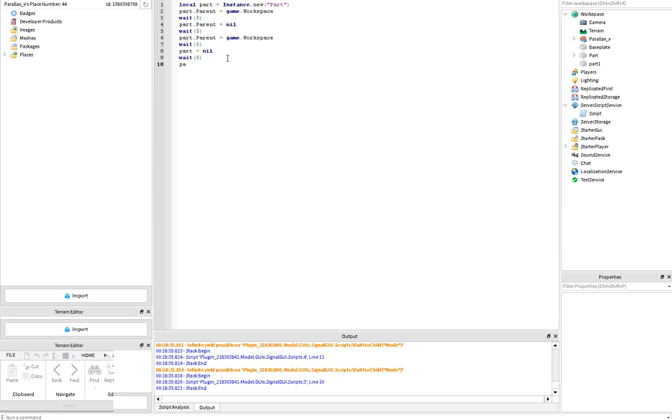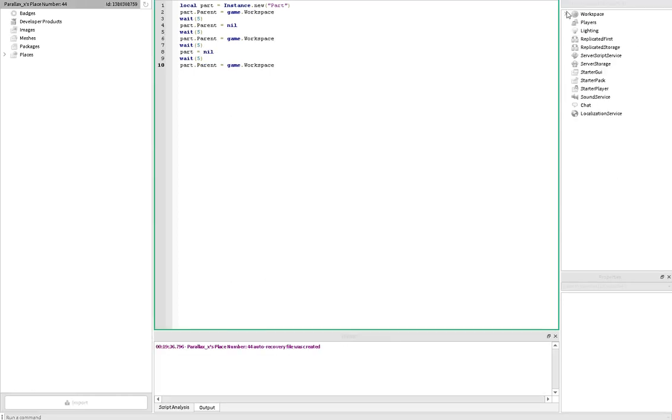Part.Parent equals game.Workspace. So if we just run this.